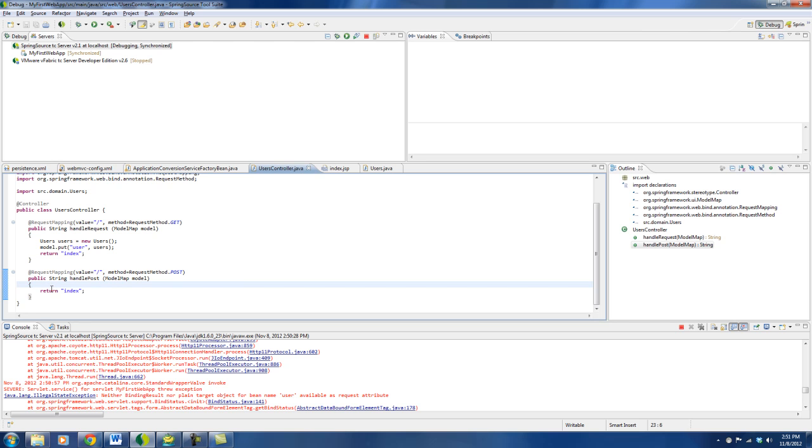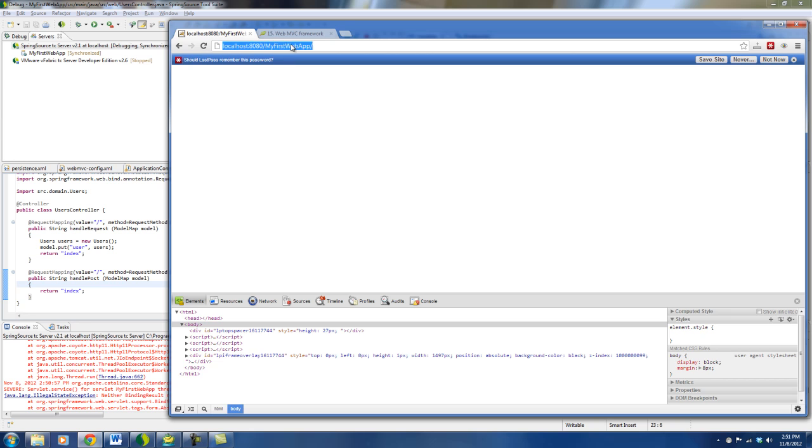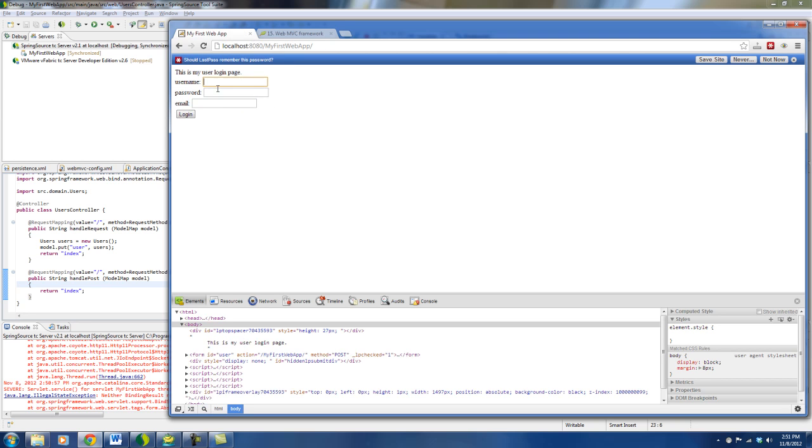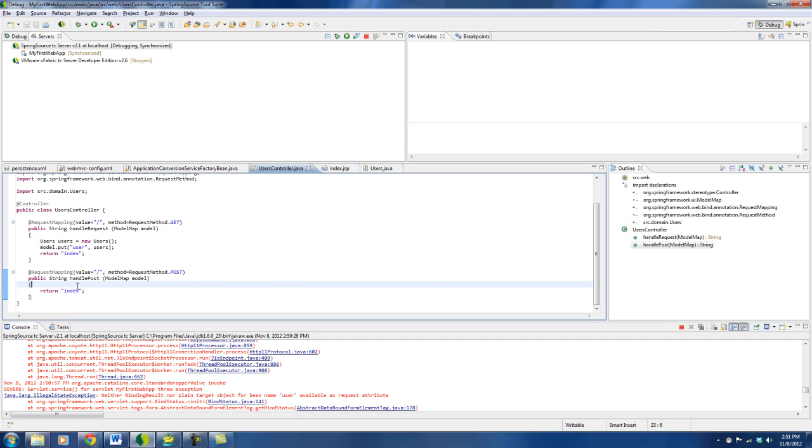So what is it that we want it to do? Well, we want it to take the information that we typed in here and figure out if the user that we're typing in is indeed a valid user. Okay? So let me quickly show you how that's done. Since we have a user that's in the model, we can pull that model in.